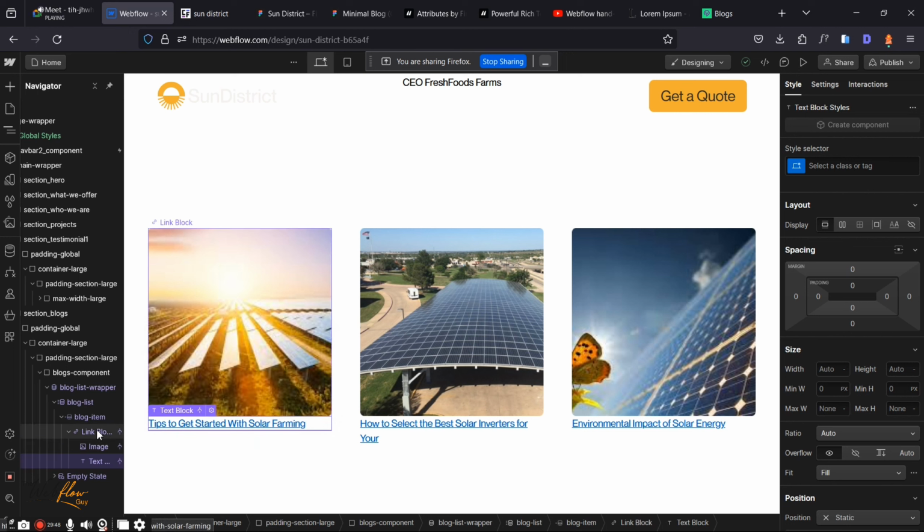Now, because of how this thing is being built and because of how our page was styled, I think one of the things I'm supposed to use instead of a text block here is an H3, if I'm correct. David, is that right? This was supposed to be an H3 text, looking at the design we've been creating.